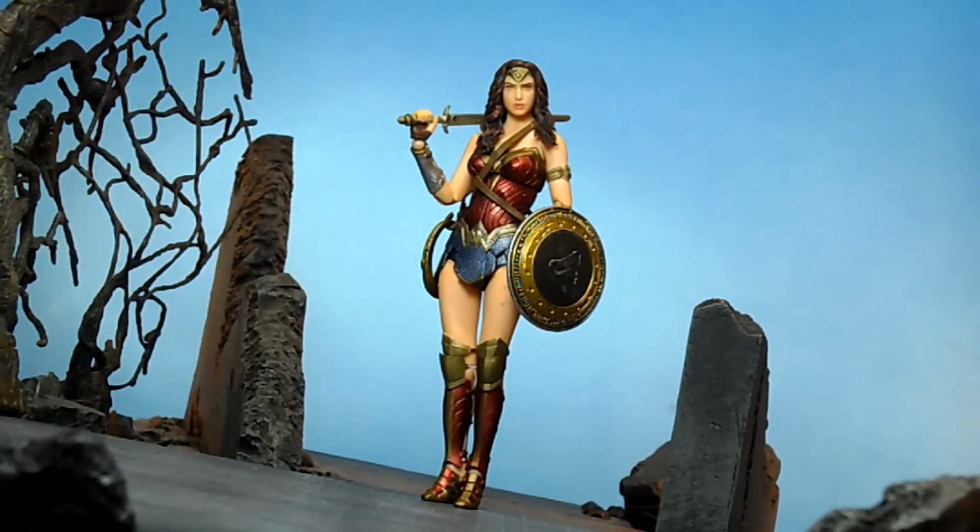Like I said, I was really looking forward to this figure. I actually wanted to get her in like a nice running pose right now, and because the head and neck articulation is so poor, I just opted for something vanilla. You probably could trick somebody into thinking it's a nice figure by looking at it right here in a setup. It looks pretty decent, but overall it's just not the greatest figure.